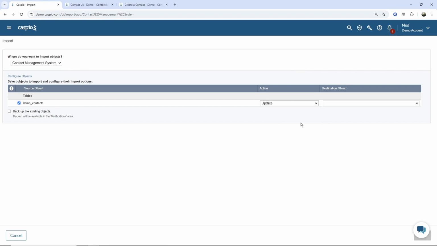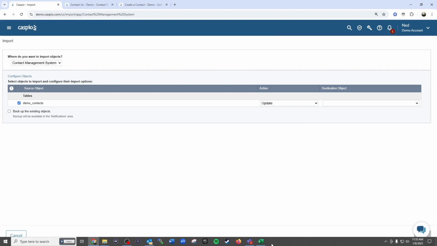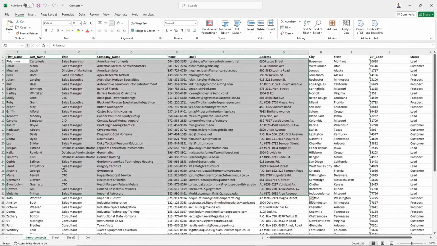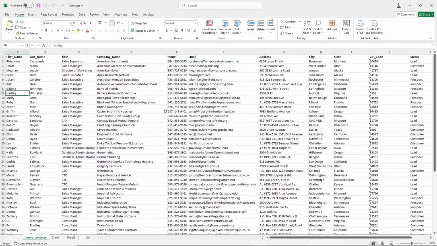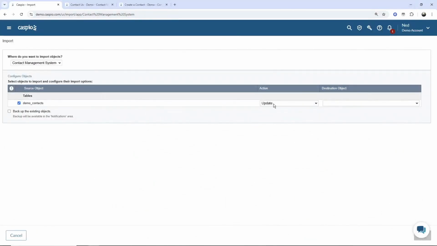And we have update. Update deals with just specific changes that you made in your Excel file. So let's say, for example, in your Excel file, you made some changes to your contacts, maybe the name, maybe the phone number, and you only want to apply the changes that you made, you will choose the update action. Now, keep in mind that if you do that, on the following screen it's going to ask you to map both the external Excel file and the source file in your Caspio account.